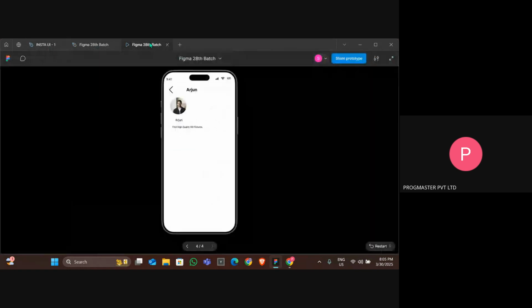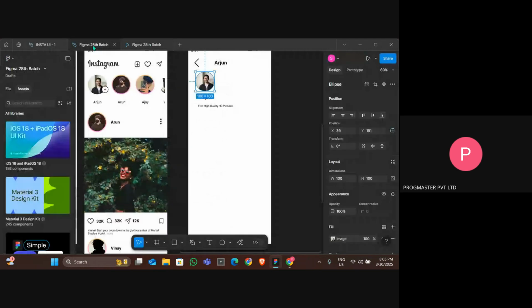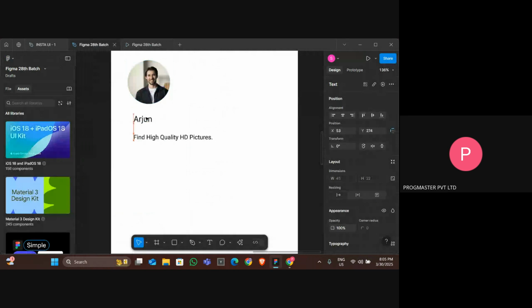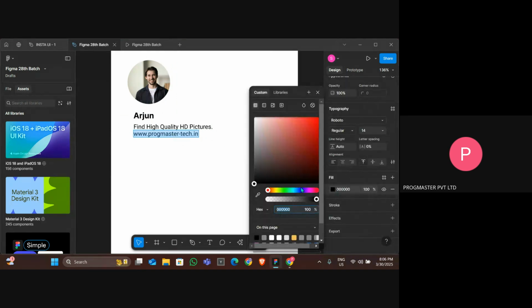So for that, what we need to do is go here. Make this left side and make it top. Go here, top. Make it more top here. Select it and Control V again. You will get one more line here. Just click on www dot something like pro tech dot in. Let's set it in a blue color. So for this, go here, select blue color. Great. And decrease the font size here.